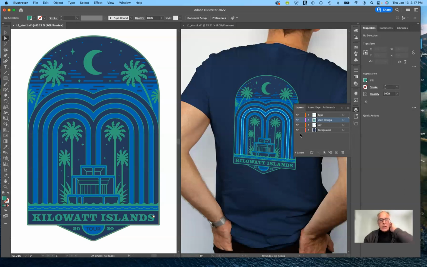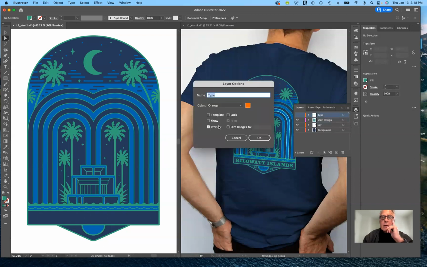In addition to that, just to let you know, with Illustrator, even though a layer may be turned off, when you go to print it, it will print unless you specify differently. And you do that by double clicking on the layer. And then you decide here, do you want it to print or not? Right now, notice that that is checked, that it will print, even though it's not showing.